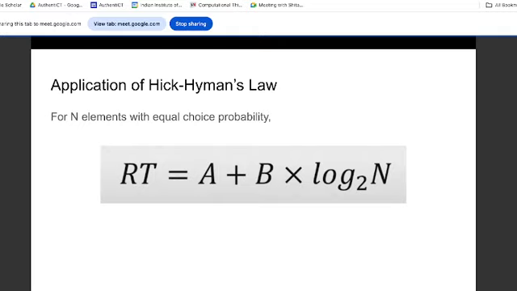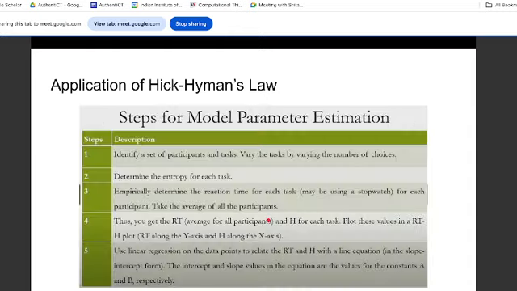Now assuming that the choices are clear, otherwise the reader might get confused, what is meant, is it similar, so that will also again take time. So assuming that choices are clear and have equal probability, this is the time taken for each, and this a and b are found by repetitive trials.